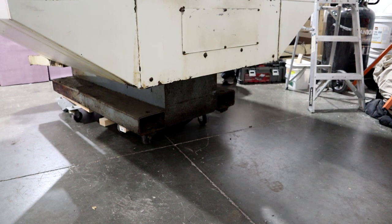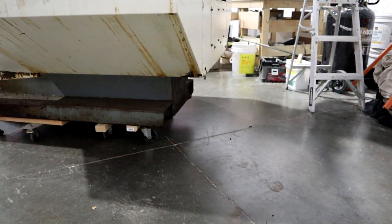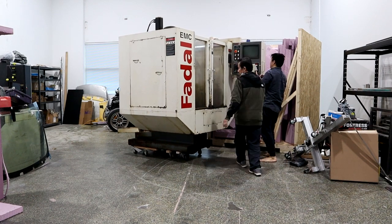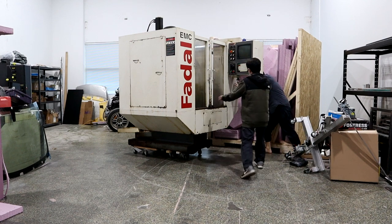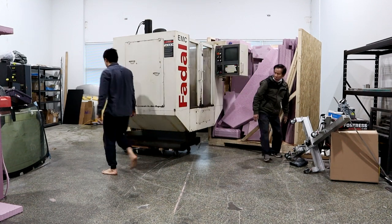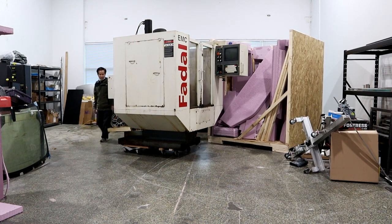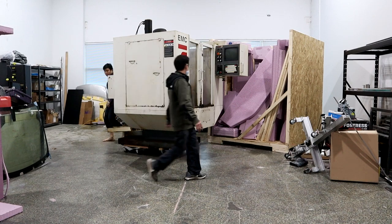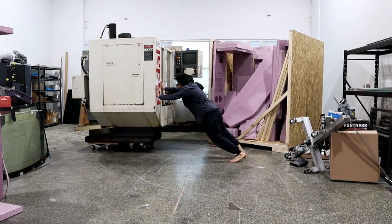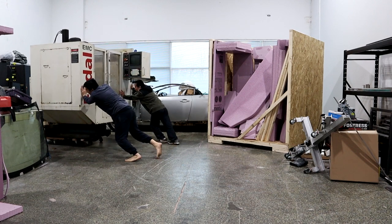Put your back into it! Look at that — super saiyan mode, gotta get it moving. I've done a lot of sanding in my life, I got muscles — natural-born muscles, I don't have to go to the gym. I moved that like it was a UPS box! That's a 500-pound crate and I turned it like it was nothing. Five, six, seven thousand pounds — look at that specimen!